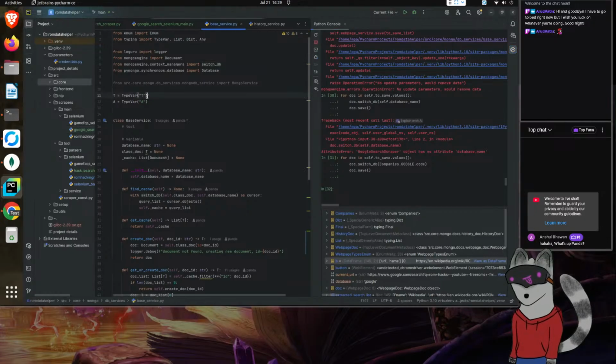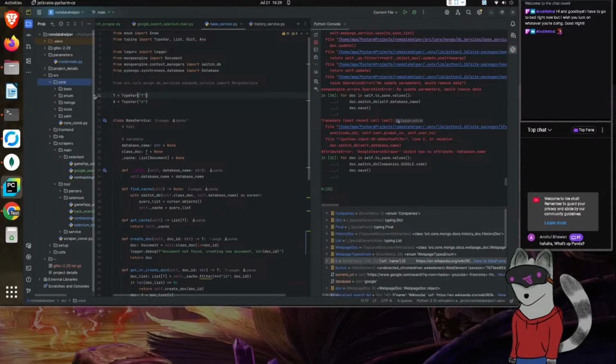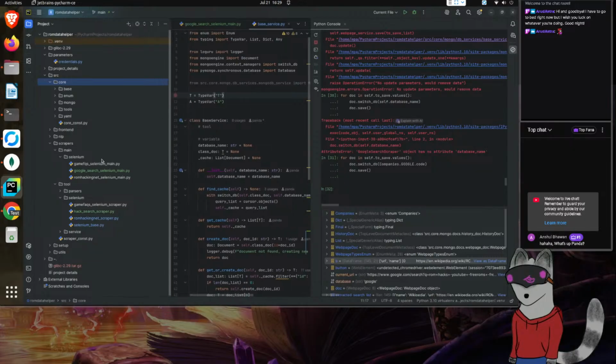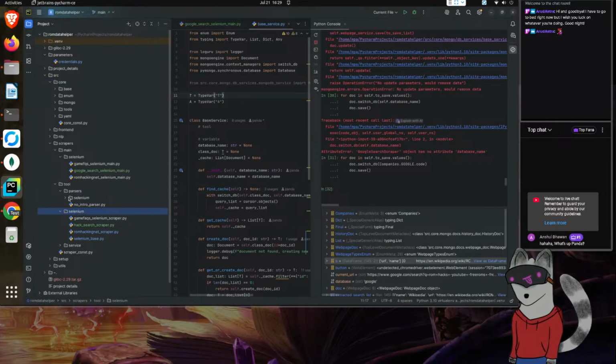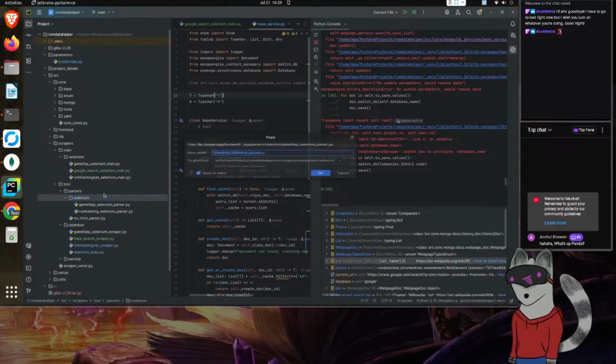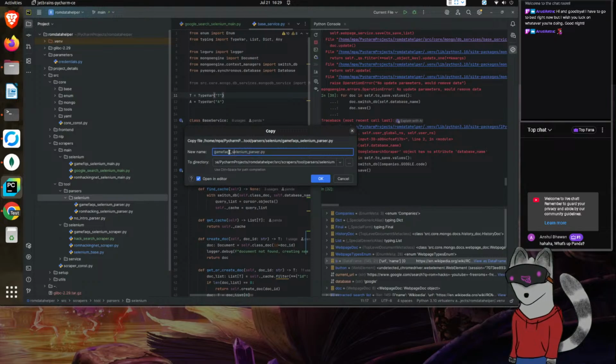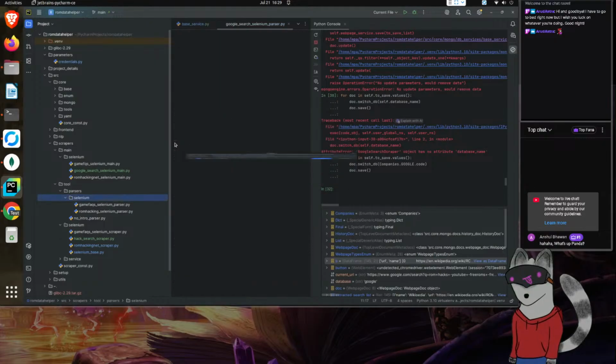So let's see here. The first thing, where are you? Parsers, Selenium. All right, so this is going to be the Google parser. So Google search parser, there we go.